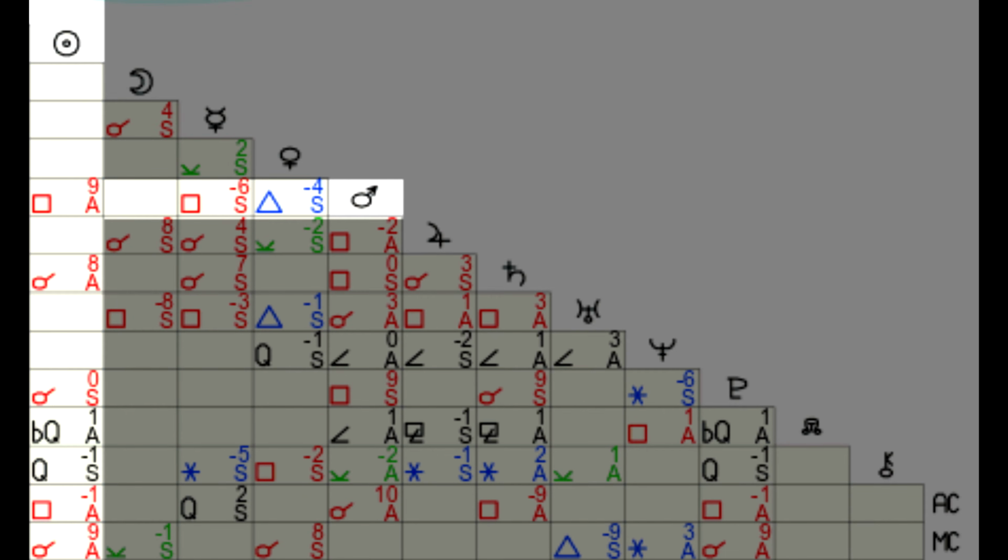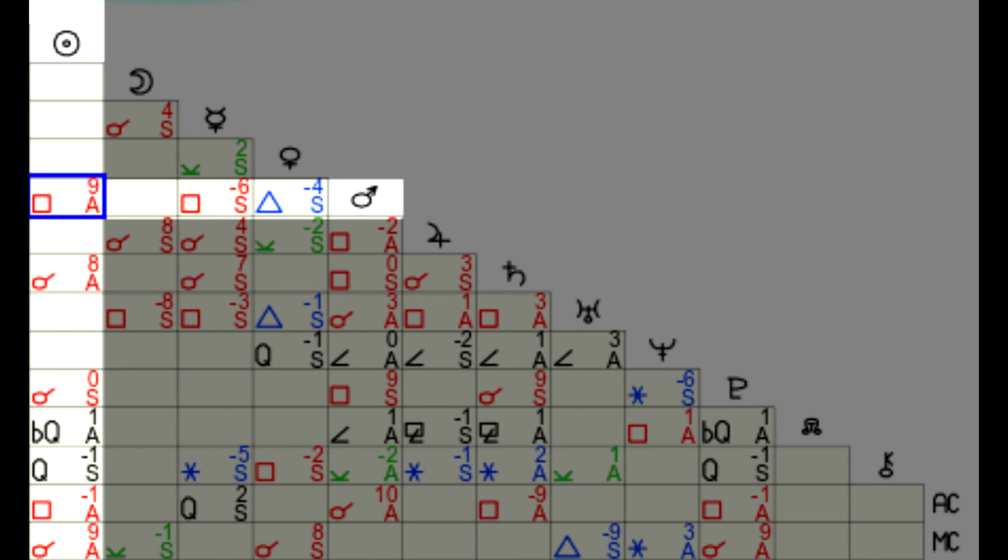Going down a couple more rows to our Mars row and looking at our Sun column, we can see in the box intersecting these two that there is information, which means that there is an aspect between the Sun and Mars in this natal chart. Because we have this symbol in the bottom left corner, we know that it is a square aspect, roughly 90 degrees. And up in the top right, the number 9 means that there are 9 degrees separating the two planets from that perfect 90-degree angle. So they're more like 81 degrees or 99 degrees apart from one another.